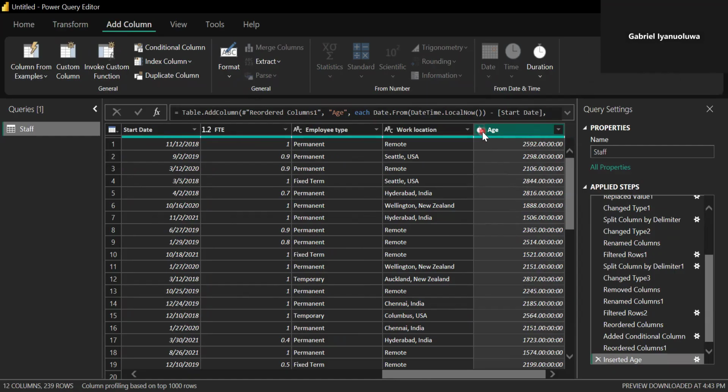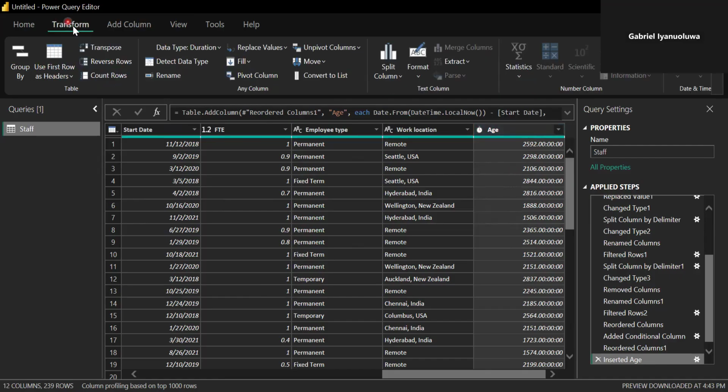So the time intelligence to track years that employees have worked with a particular organization, but we could not get the full definition by using this. What I have to do is to convert it to either years or hours, but I want to convert this to years. Now, for me to convert it, I'll come back to transform. When I click on transform, under transform you are going to see duration that these people have worked with.